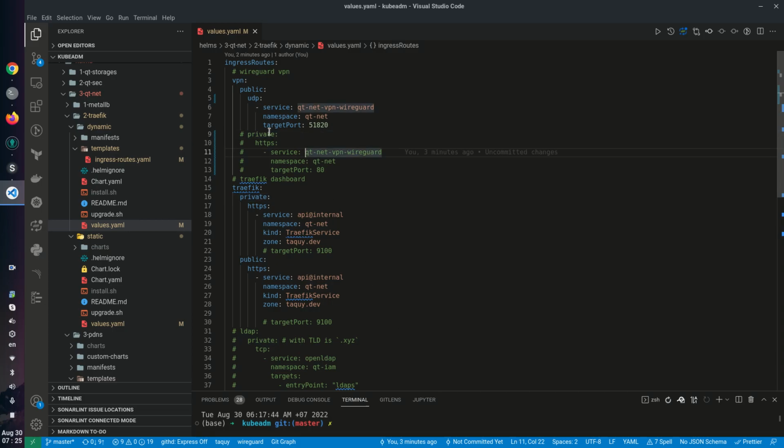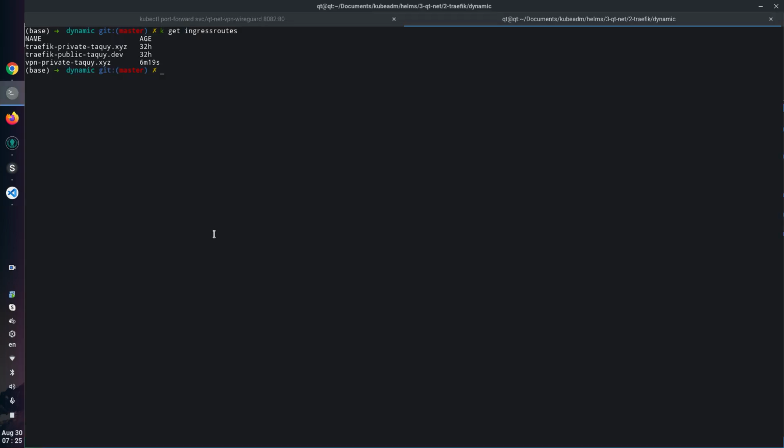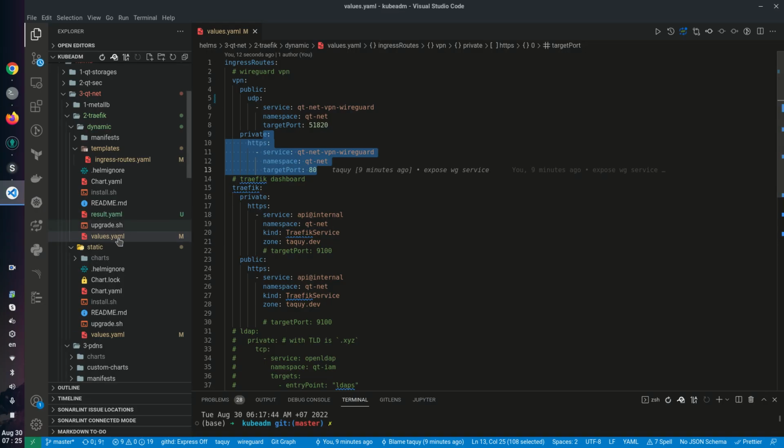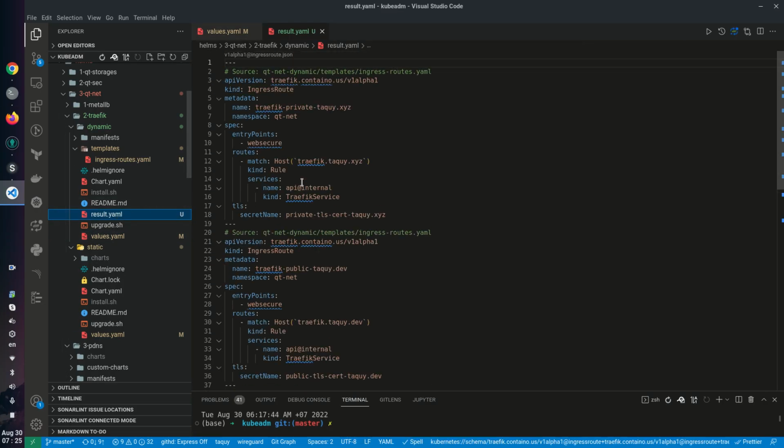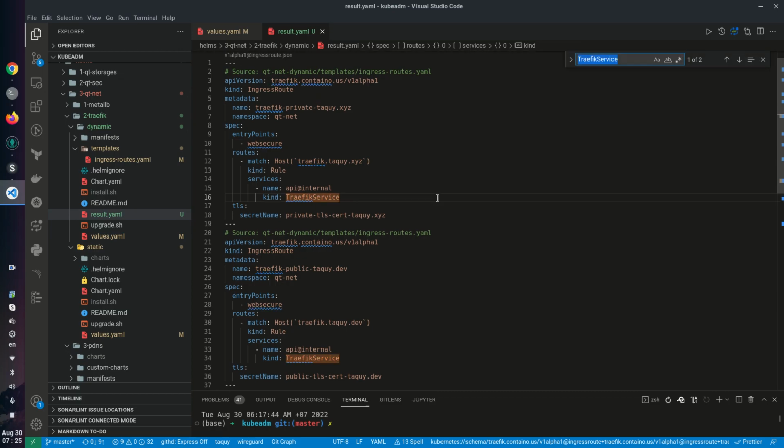I don't understand this one, so it's strange. In this part, right? Okay. Just Helm template for me so I can see some of the result. Let's just go to VPN.